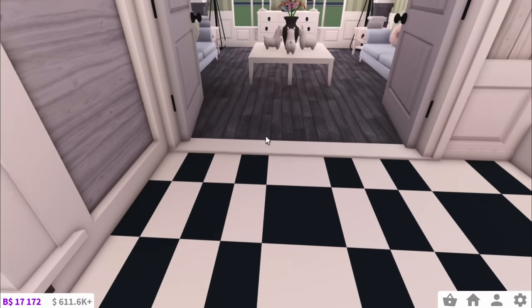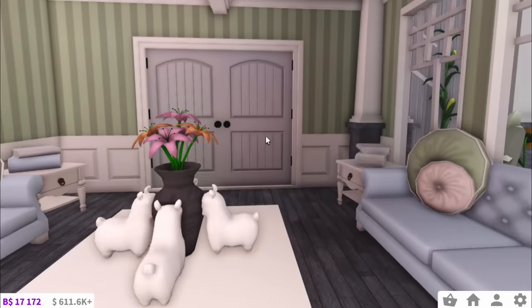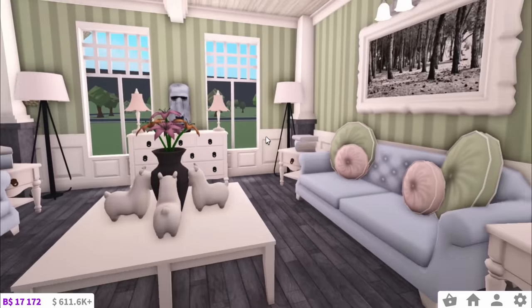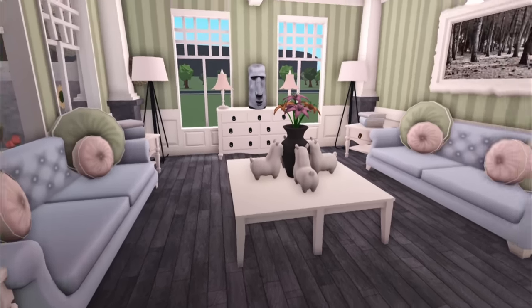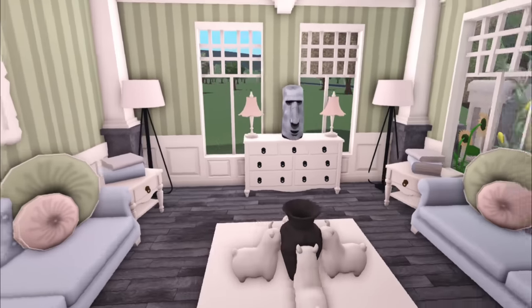The first room on the left is the lounge. To be fair, honestly, this doesn't look too bad. I could definitely have made it better if we didn't have the symmetry. But overall, it's a really nice room. And then you think, oh, what's over here? Well, it's exactly the same. It's like a mirror image.